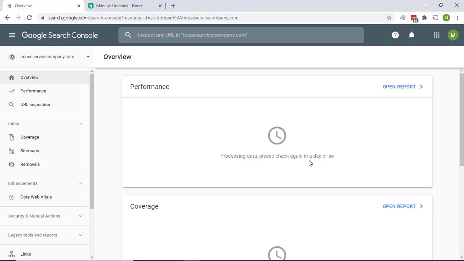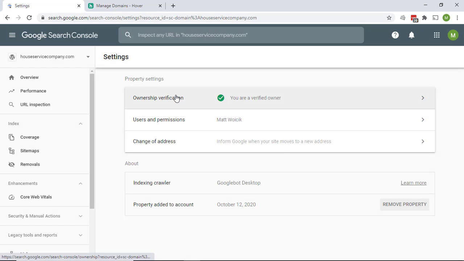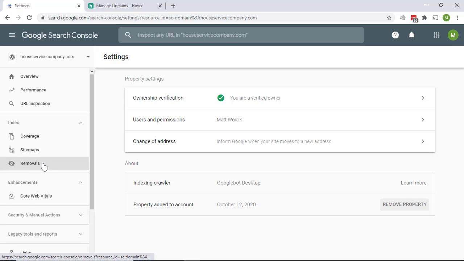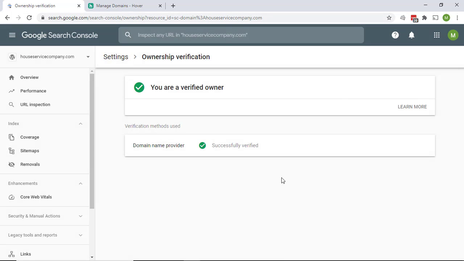Now, the Google Search Console does not go back in time. So that's one of the reasons why it's important to get this set up quite early after you set up your website, so that the information is being recorded. But again, it can't go back in time. So we'll go ahead and check the settings here. Okay, so we're in, again, the settings over here on the left. We'll see that the ownership has been verified. Just to click on that, and pretty much that's all that's there.